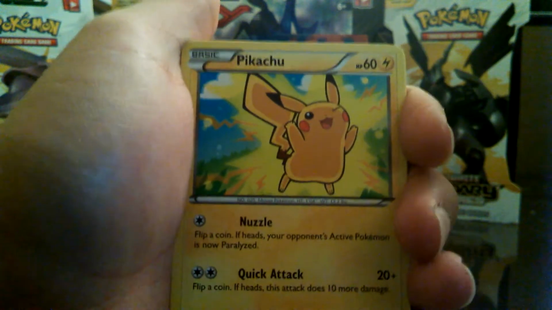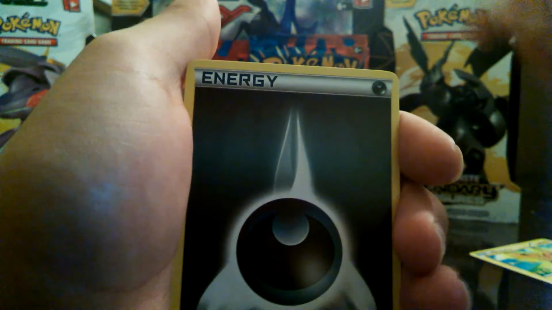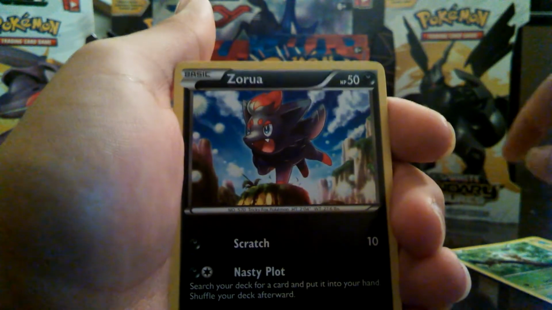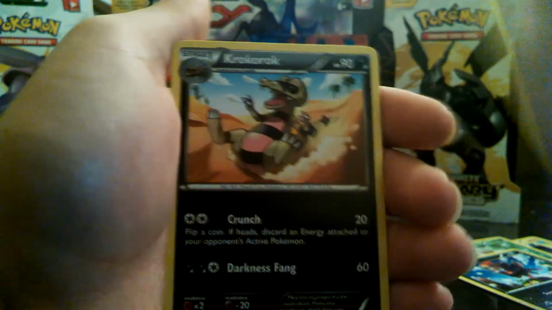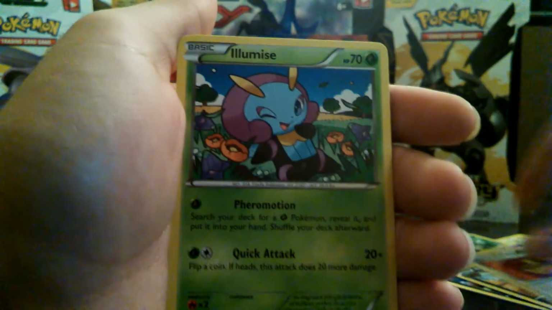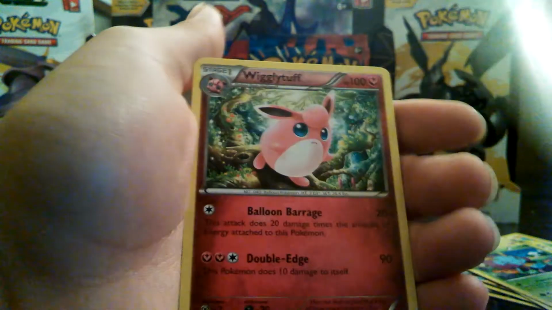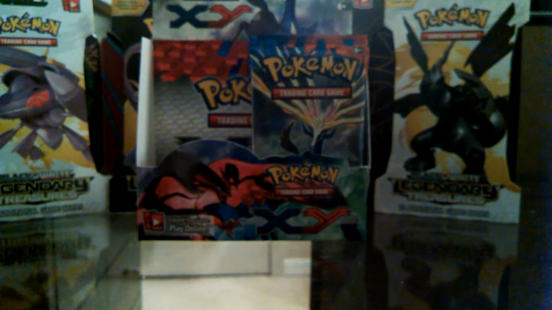So we have Pikachu. As always, my favorite. A Dark Energy. Nice. Weedle. Zorua. Venipede. Krokorok. Muscle Band, Illumise, Reverse Volbeat, and a Wigglytuff. Nice. Put you guys right over here. And we have two more packs. Anything can happen. But we'll open Mega Venusaur.